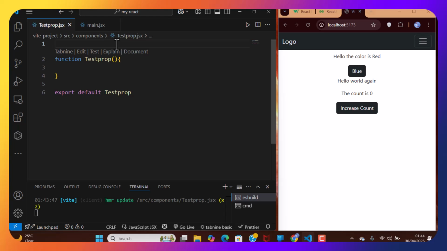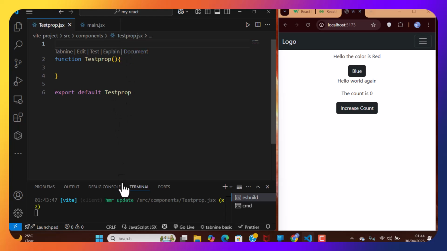That is basically how I am going to explain useState. So a state is the variable that you have, and if you want to make changes in that variable, that is when you use a useState hook.